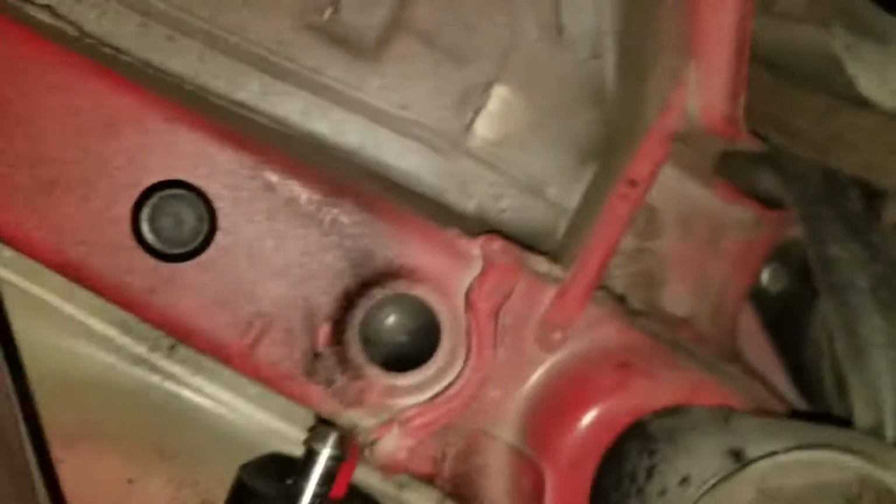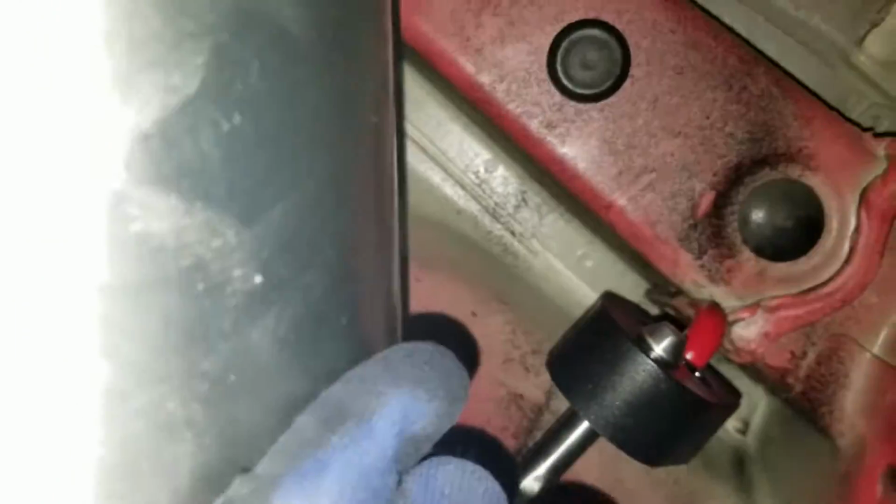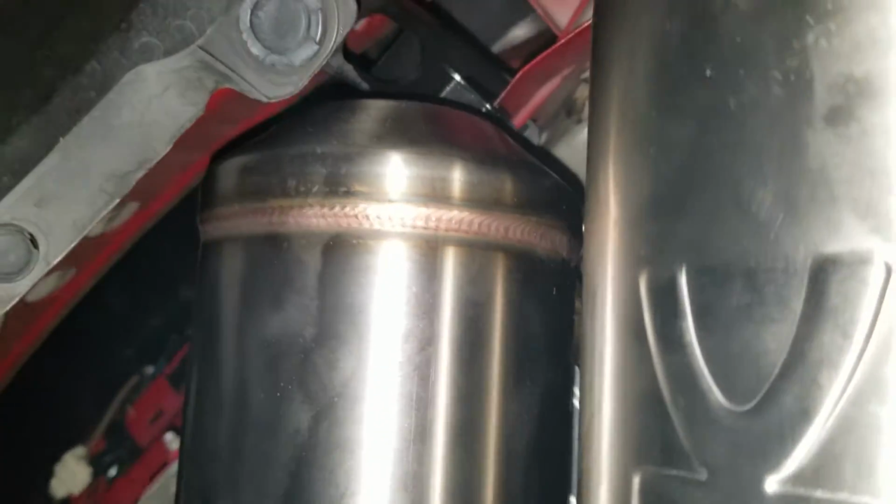So finally got one on. Now I gotta tell you guys, that was a challenge because this step right here is really heavy. So holding it down with one hand, you'd have to push with the other hand and use that to actually put the hanger in. And that was really tough. So I did have to use WD-40 and spray on the hangers themselves and rub a little bit onto the hanger holes just so I could slide them in.